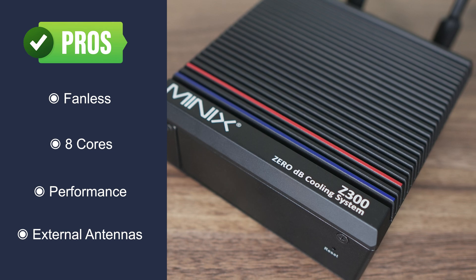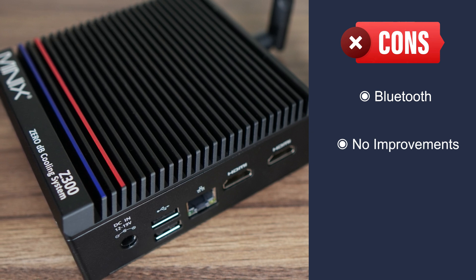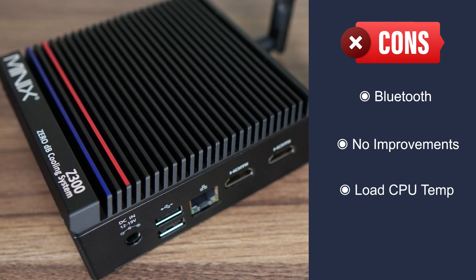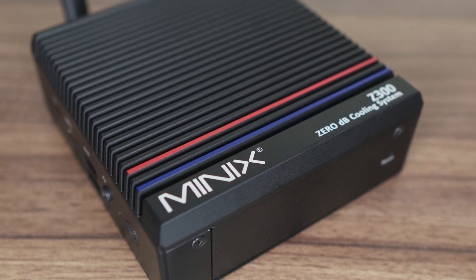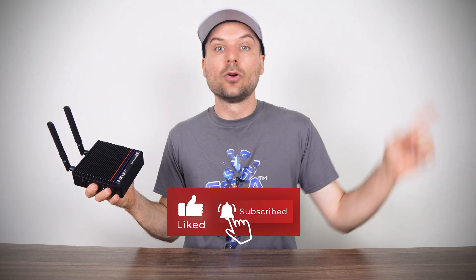External antennas mean there's excellent Wi-Fi range, but I had Bluetooth issues with my unit. Apart from the CPU upgrade, no additional improvements have been made with the Z300 — power delivery and display via the USB-C port would be nice as an example. CPU temp will be high if you're constantly putting the mini under full load without giving it a break to cool down passively. There's no additional storage option apart from the microSD card. Overall, the $50 premium gets you quite a bit of extra multi-core CPU performance and a lot on the integrated graphics — whether that's worth it will depend on your needs. Minix hasn't made any changes to the box, so it's more of the same good stuff, just more powerful. Minix also has a very quiet, actively cooled N100 mini called the Neo Z100 Aero — it's also a great performer.